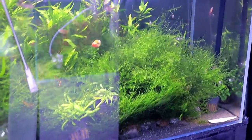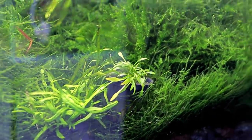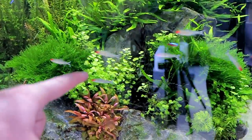In this tank here, I've got all the moss to choose from that we can use in the foreground. There's also a little bit of trident fern and some crypt parva there as well. That'll go in there nicely. This tank over here, which is the freshwater reef style tank, it's got loads of nice little bits of hydrocotyle Japan. We can use that.